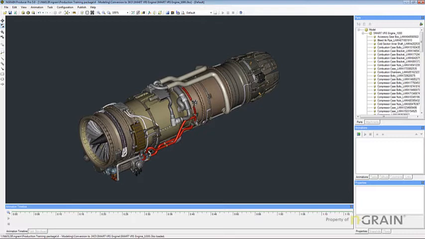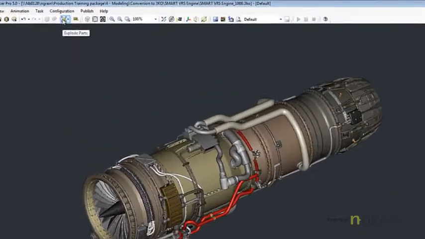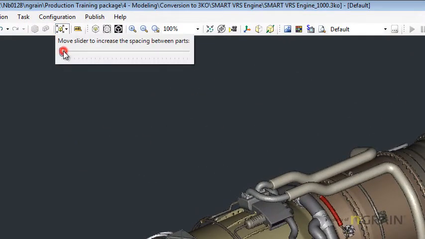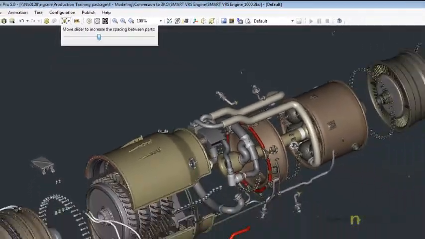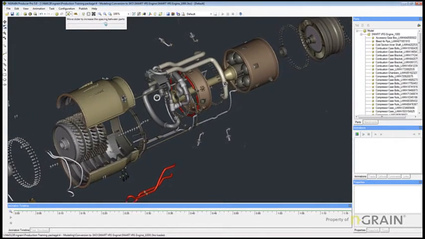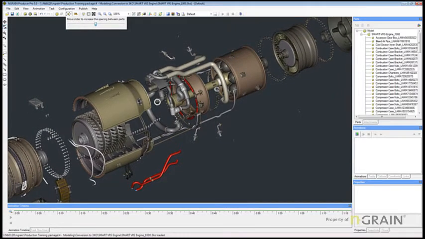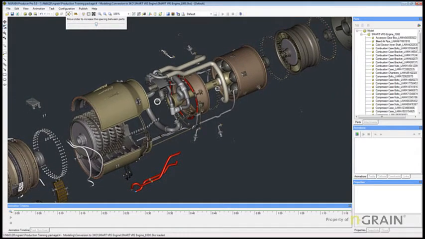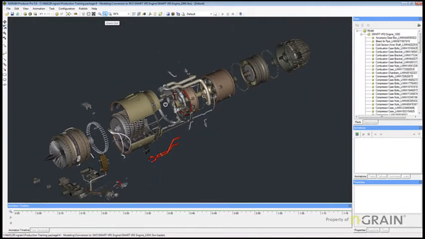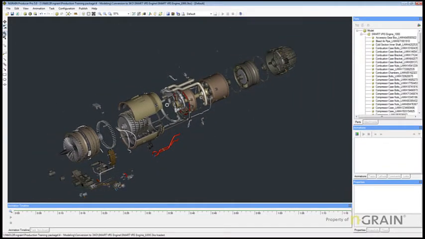It was really hard to tell from the 3DSMax model, when we just started converting, how many parts there were in this model and just how complex it really is. So what I'm going to do here is click on the Explode Parts button in Producer, and I'm going to slide the slider out to the right just to show you how complicated this model really is. You know, the strength of Producer is it can really help you animate and interact with some pretty complex stuff. There are actually over 100 parts or better in this model. Let me zoom out a little bit. It's a very complicated model.